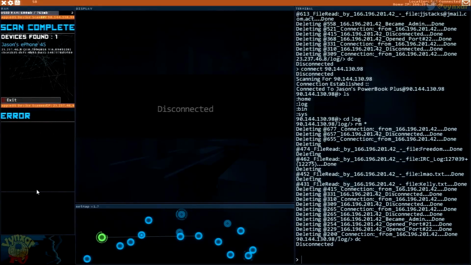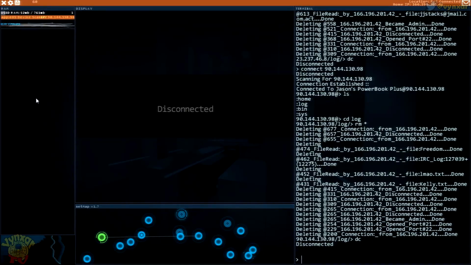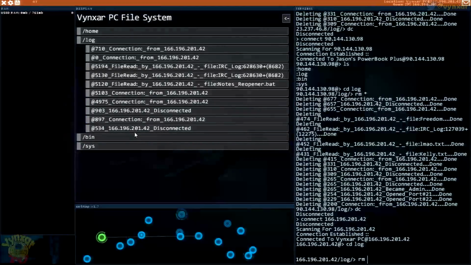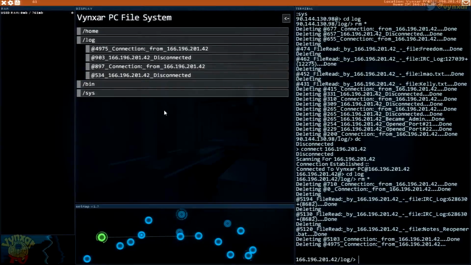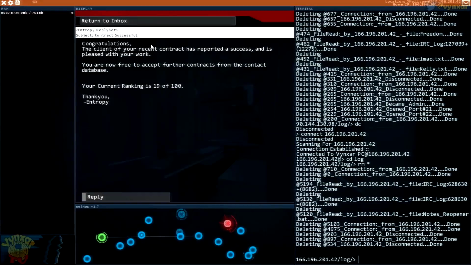And I could exit this as well to recover a bit of memory here. Alright. And I'm even going to erase my tracks from my computer. I don't know if it's going to be useful, but who knows. Okay, so let's see, what is our next job? Contract successful. Was it the right one? Yes. And we're closing in on the first place of this ranking. So let's see if we can find another contract.